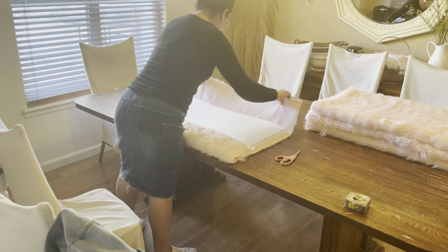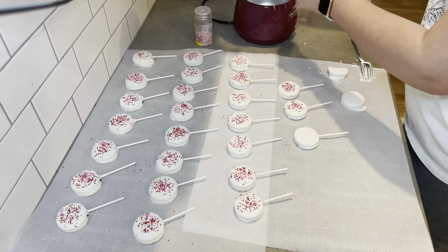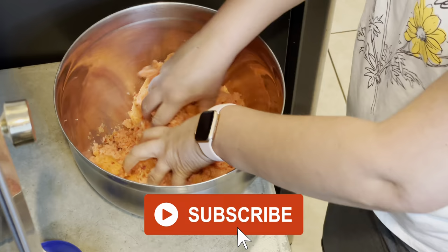All right, so the next thing that I did is I made chocolate dipped Oreos. I did end up buying the double stuffed Oreos, and I dipped the little popsicle sticks in chocolate, then in between the Oreo, dipped them in chocolate, then sprinkles, pretty simple.